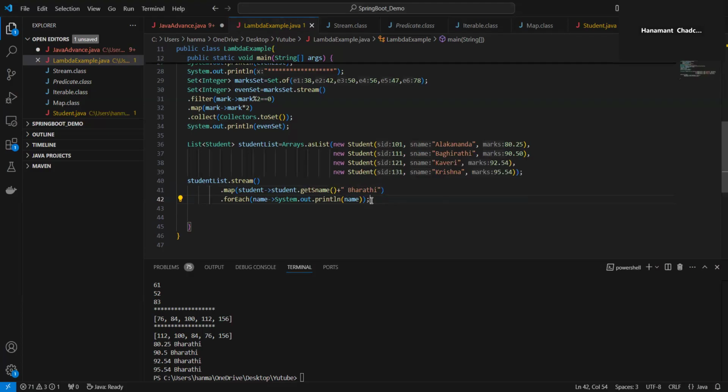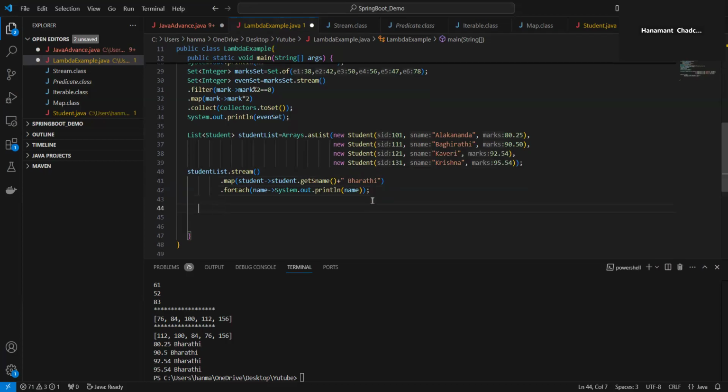The next example is what? I'm performing some operation on this data only, right? So now I will perform some operation on the marks.